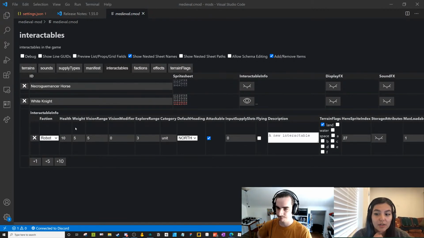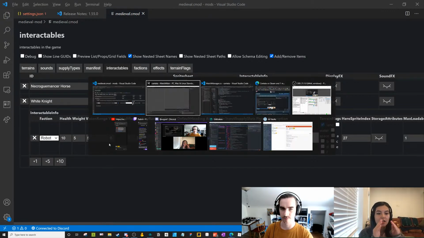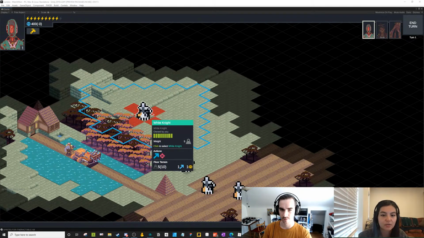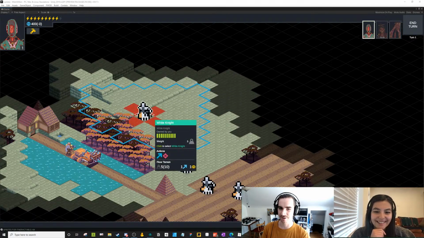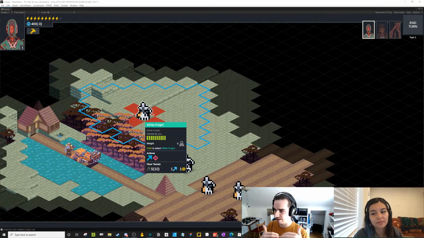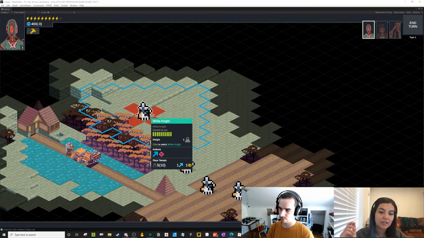All right. So we have our weight, and we talked a bit about the weight system, and we have vision range and vision modifier. This also plays into the map mechanics, where a unit's vision range is how many tiles you can, quote unquote, see into. This white knight has a vision range of 5. If we count the number of tiles that we can see, 1, 2, 3, 4, 5, minus 1, it's 6 minus 1 because they can always see what's next to them, so the vision range is counted out past their immediate adjacent vision.